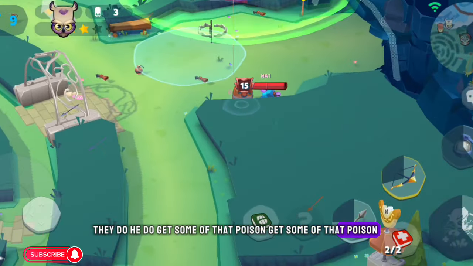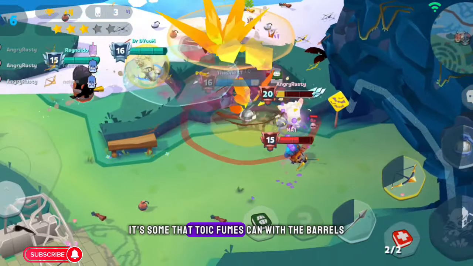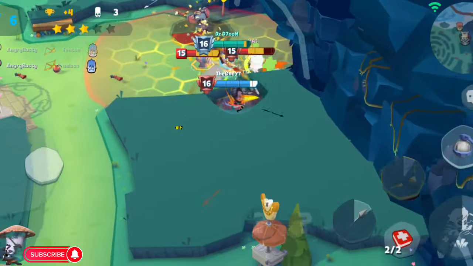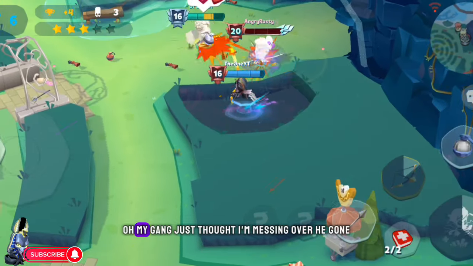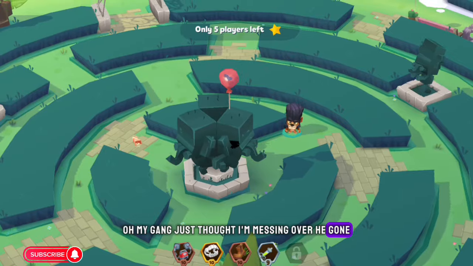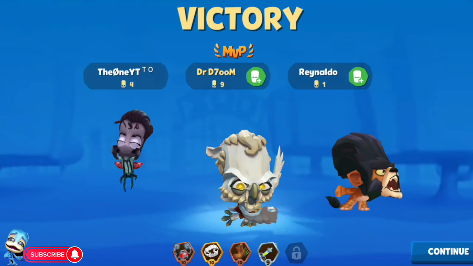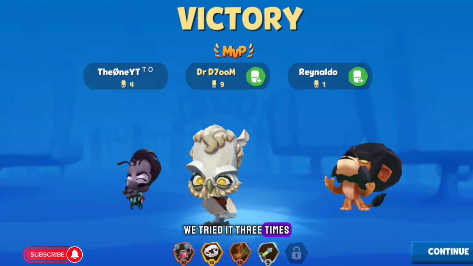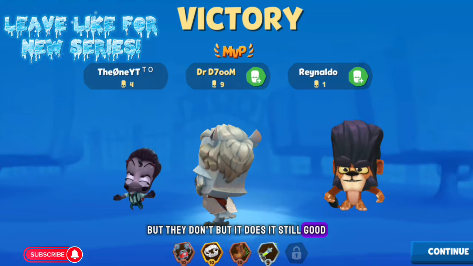Get some of that poison. Get some of that toxic fume. Killing with them barrels. Oh, you're gonna get some damage off me, huh? What you mad for, Louie? Oh, well, my gang just started messing over. He gone. Yeah, okay. That does not work. We tried it 3 times.